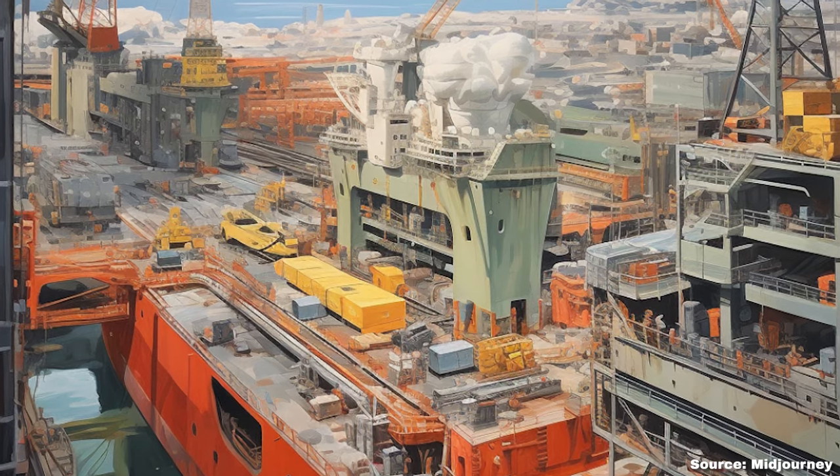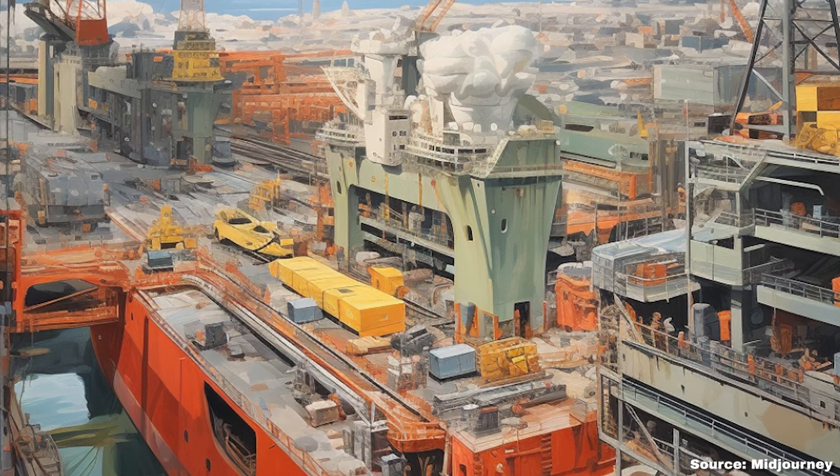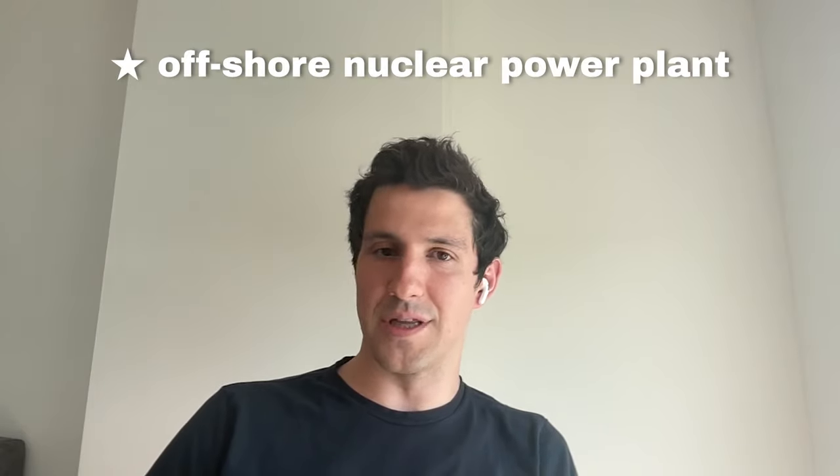And our approach is to basically centrally manufacture them in shipyards. The entire power plant manufactured in the shipyard, where you already have a pre-existing labor force, you already have the equipment. This ends up being a near shore, like an offshore nuclear power plant. There's a lot of benefits to a nuclear power plant being in the water instead of on land. Matt is bringing Nick's dream idea to life. Build reactors in shipyards and float them offshore. We'll dive into a lot more detail with Matt in a little bit, but how cool is that?